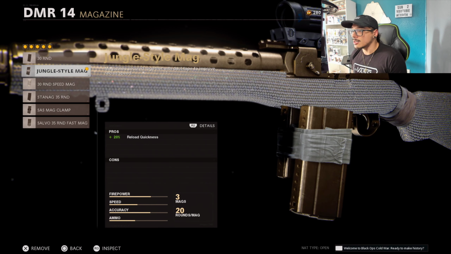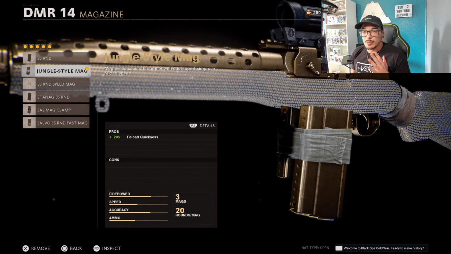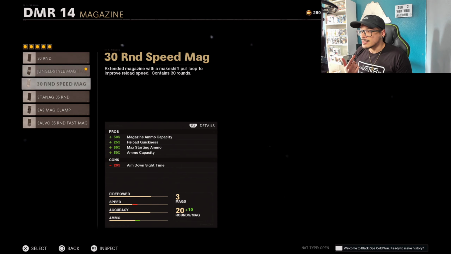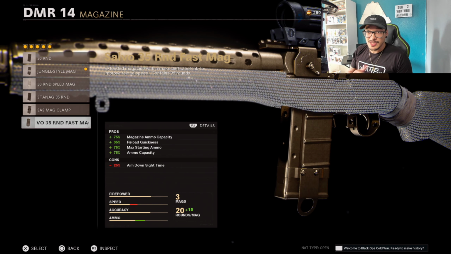Then we have the Jungle Style mag. We want to make sure that our reload quickness is up, but we also want to make sure we don't hinder our ADS speed. Remember, you're using a one-shot type of gun right now, and you'll be destroyed by a lot of automatics, and you want to be the first one aiming in on them, especially in the head. All these other magazines only make your ADS speed worse, and that's not what we need. We need to keep that up.